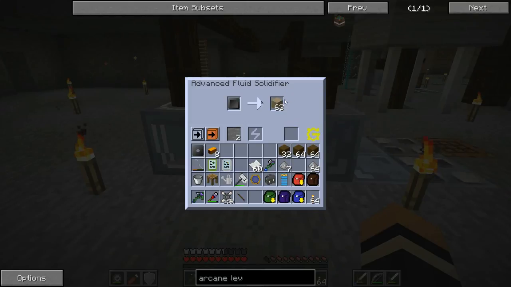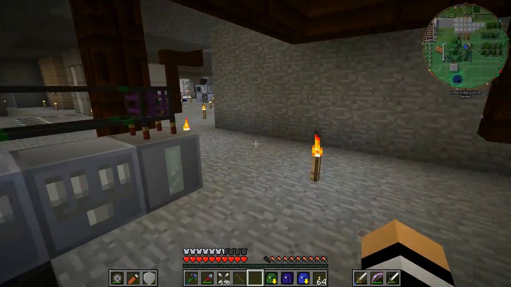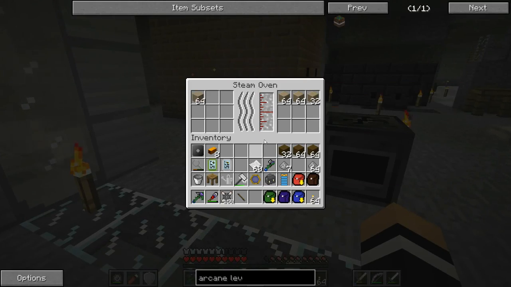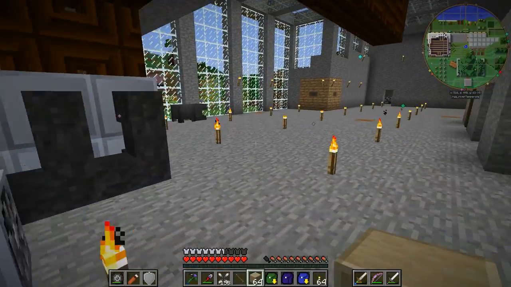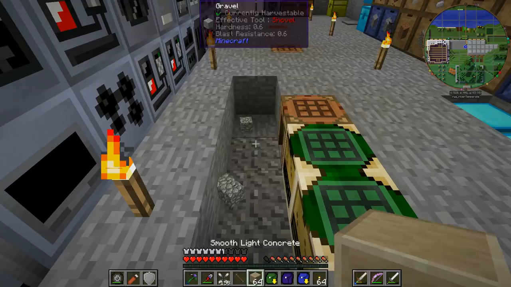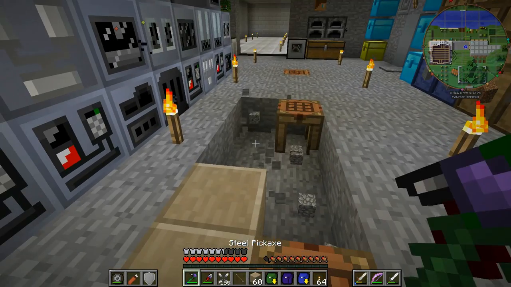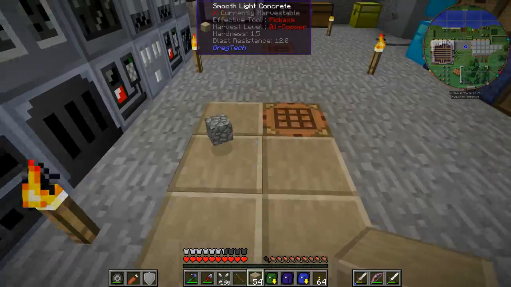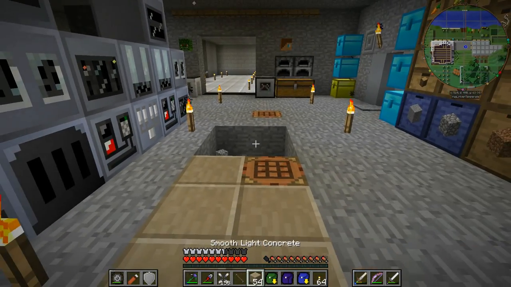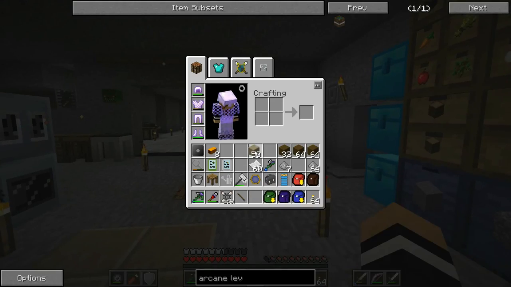Yeah, so there's another bunch of light concrete. Awesome. And this will make another 2.5 stacks of it. Now, I did throw this particular concrete in the oven because it makes smooth concrete once you've put it in an oven. So I'm hoping that I can replace all my floors around with this. Wow, you do actually run quite a bit faster on it. That's pretty cool. Yeah, that's going to be awesome to fill my stuff with this. All right, so cool, I will do that off camera most likely.